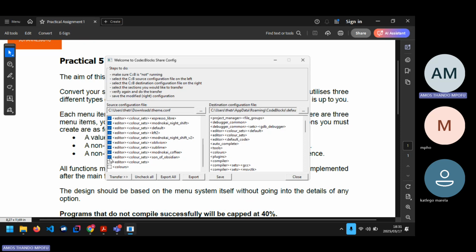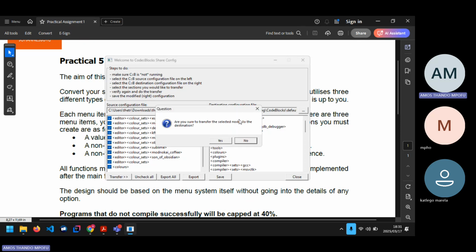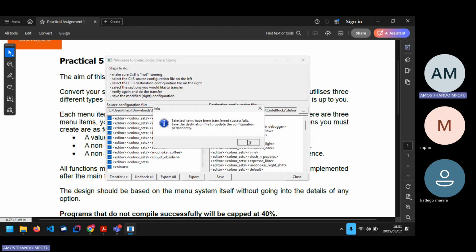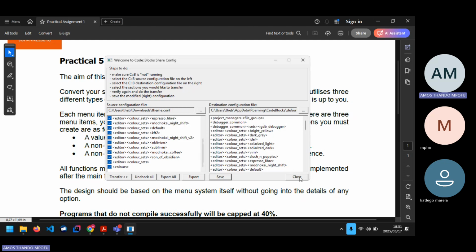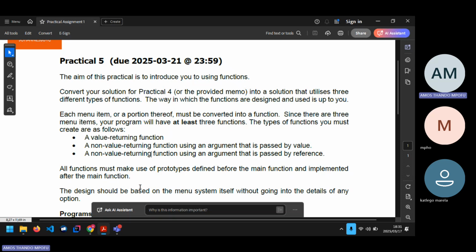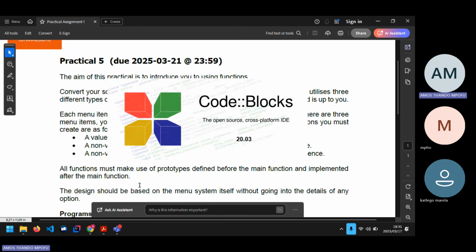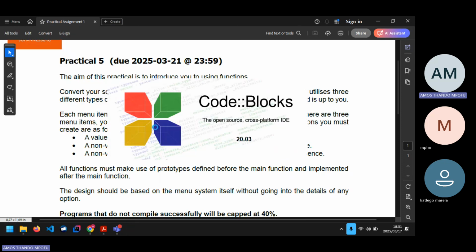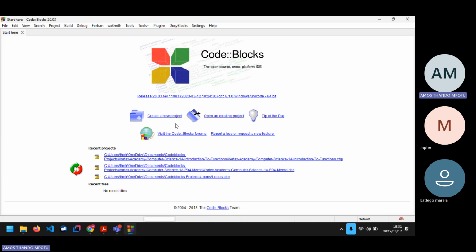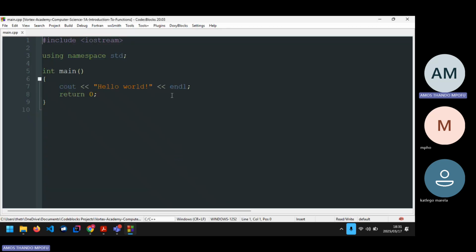It should have worked. I don't know why it didn't work. And then I'm going to transfer, then okay, then save, then save, and then okay. Then yeah, I don't know why it's not doing it. If it's not allowing me to change the theme, then it's fine. Okay, now it decided to behave.